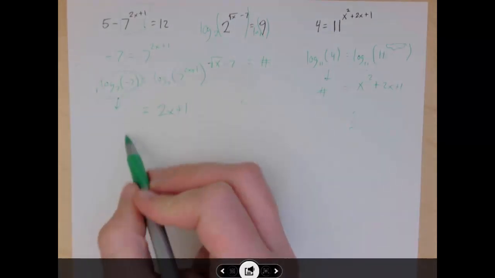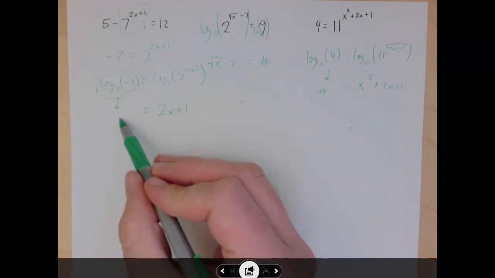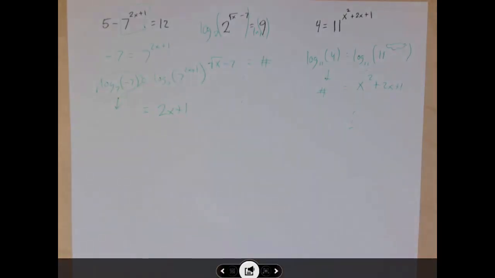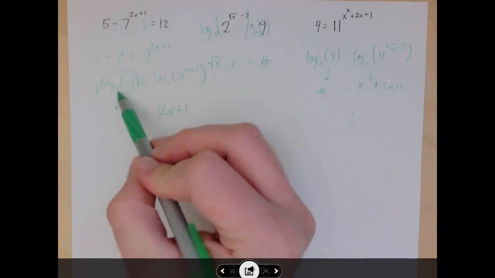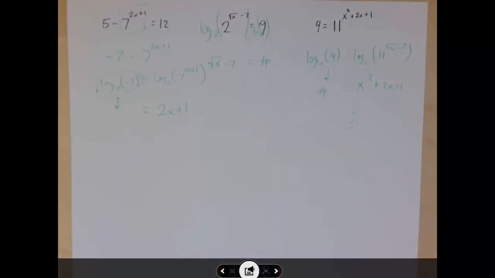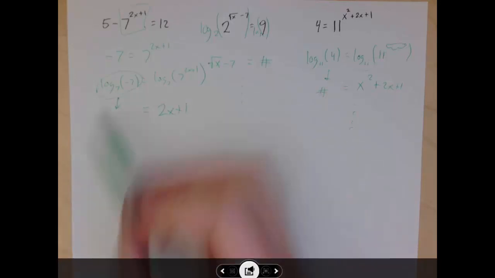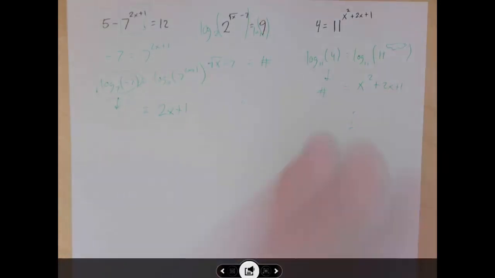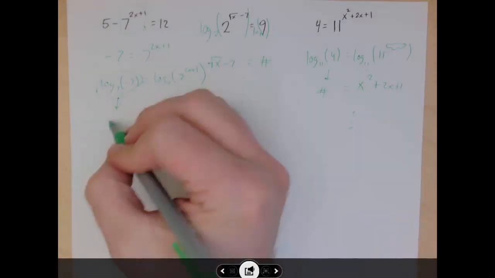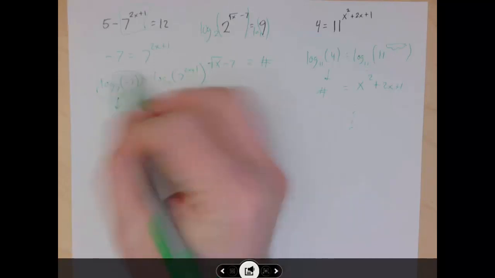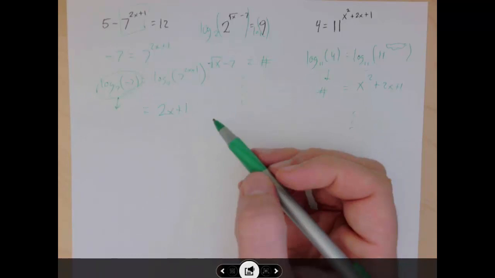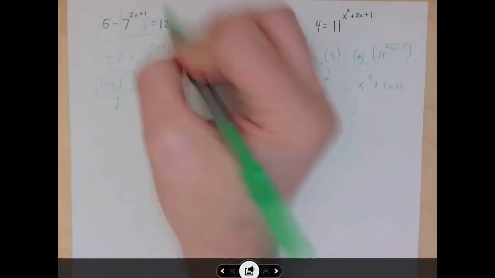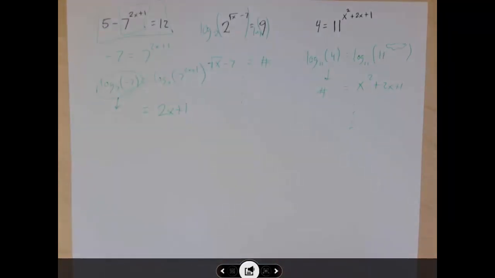On the left-hand side, if you try to evaluate this with a calculator, it's going to give you an error. I hope it's clear why if you think about the meaning. We're asking what power of 7 will give me negative 7. There is no exponent where I could have 7 to that power and get negative 7. So there is no solution to this expression. There is no number that satisfies this description. So that's an indication that there is no solution to the original problem.